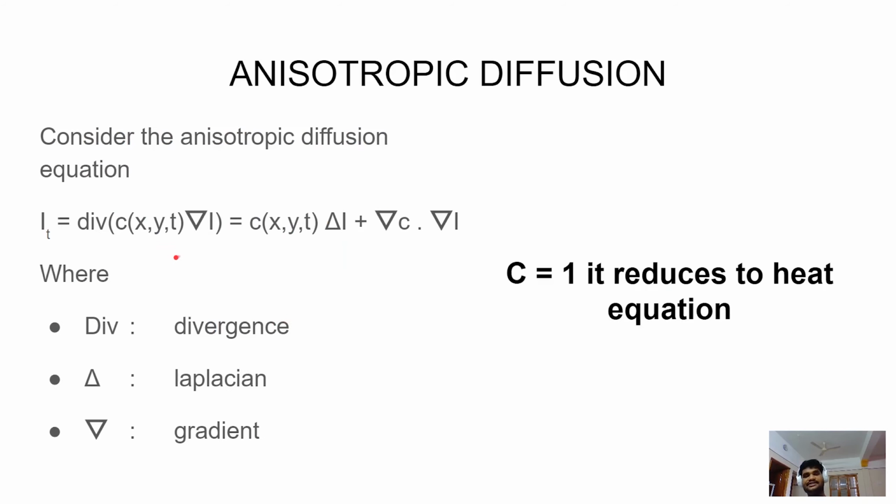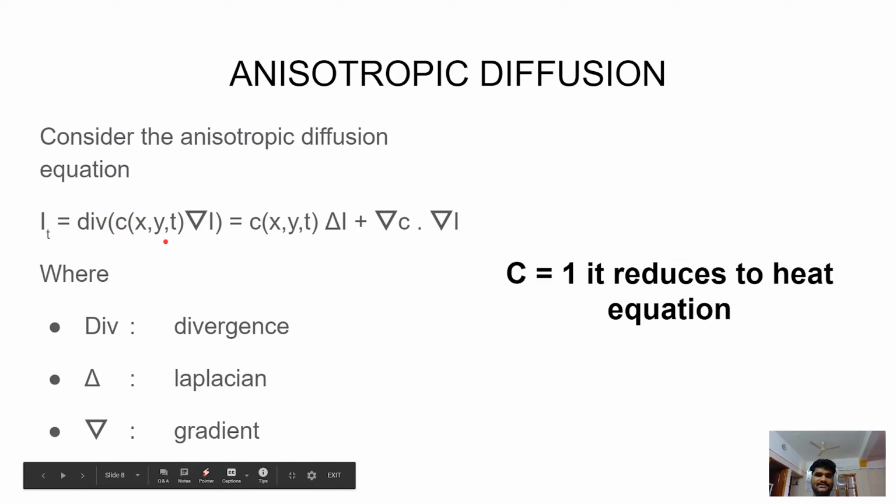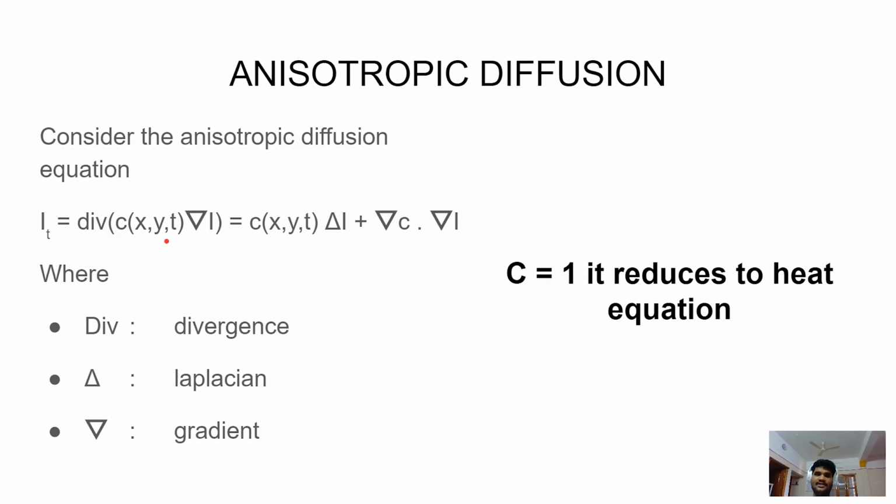But we still didn't discuss how we control this C, because one thing here is we don't know where the edge is. We just have the image. If we know where the edge is, then we can set C equal to 0 near the edge and remove blurring. We can make sure that it doesn't blur that region out. But we don't know that region. That's the main thing which we want to address.